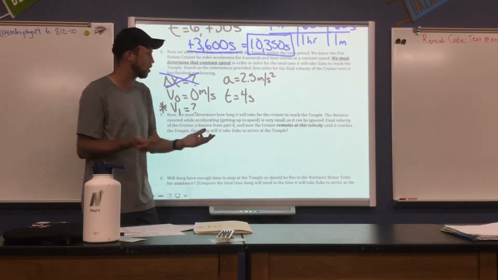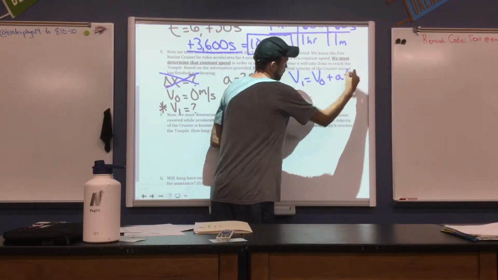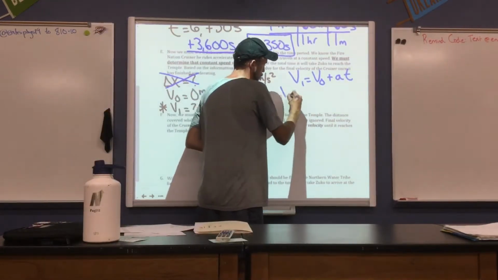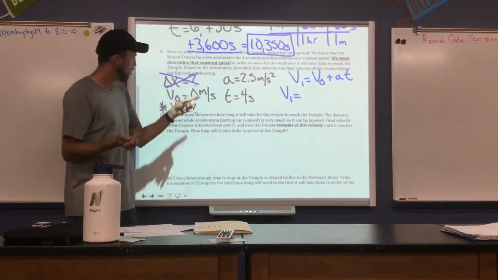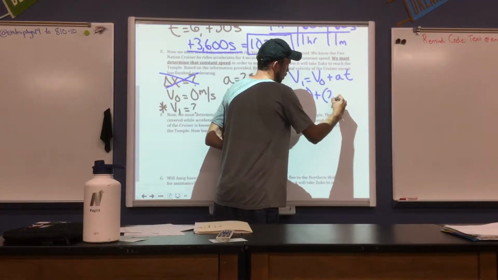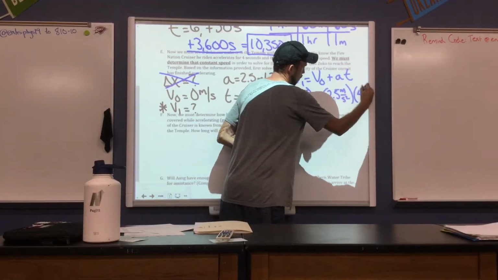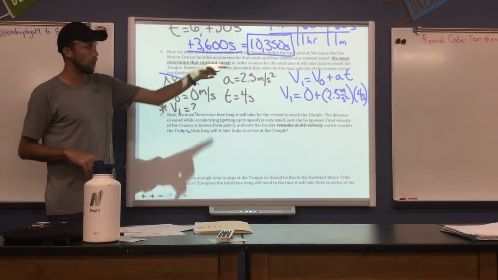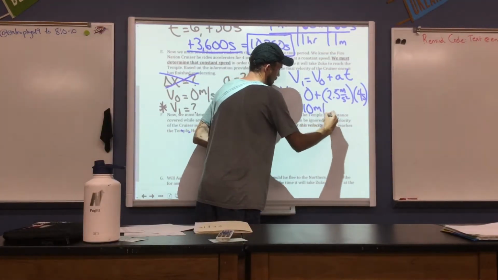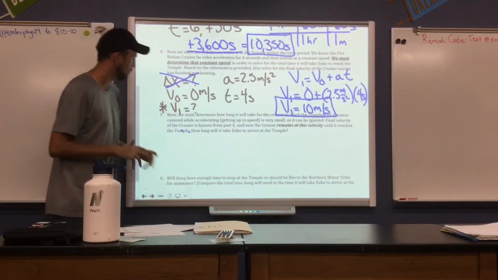So we look at our kinematic equation sheet. That should lead us to equation 1. V1 is equal to V0 plus acceleration times time. Now V1, what we want to know, we don't know, so we'll just leave that as V1. V0, our initial velocity, is 0. So 0 plus our acceleration, 2.5 meters per second squared, times our time, 4 seconds. So 2.5 times 4 gives us 10. 10 plus 0 leaves us at 10 meters per second. That is the top speed we are looking for with Zuko.